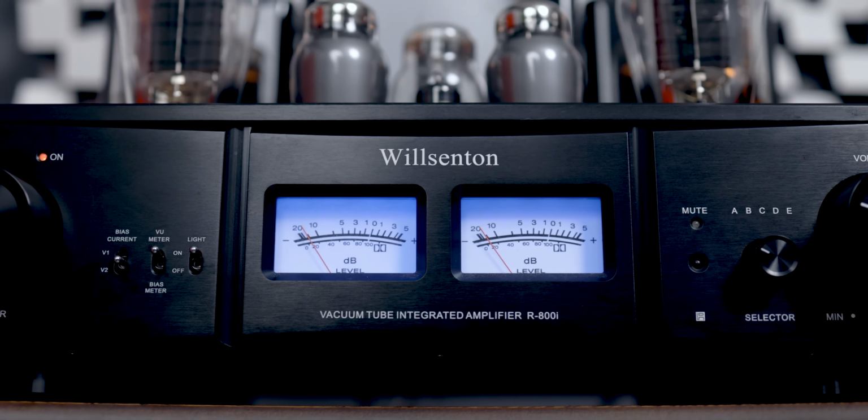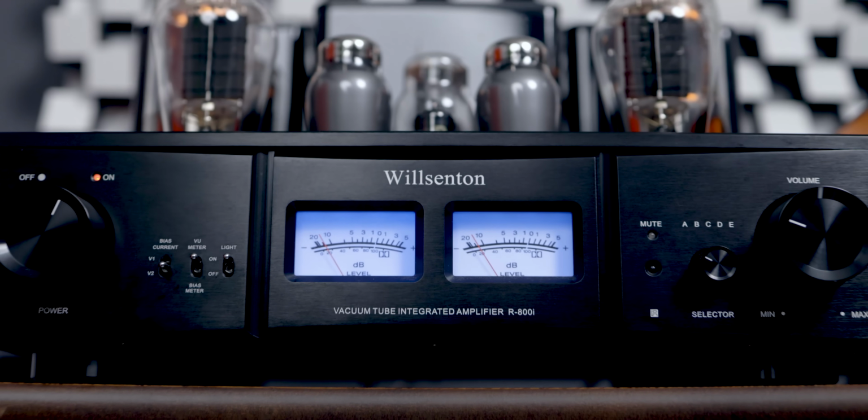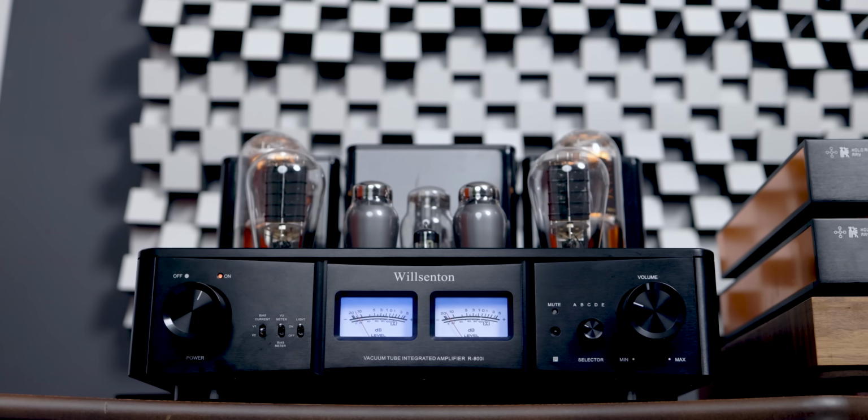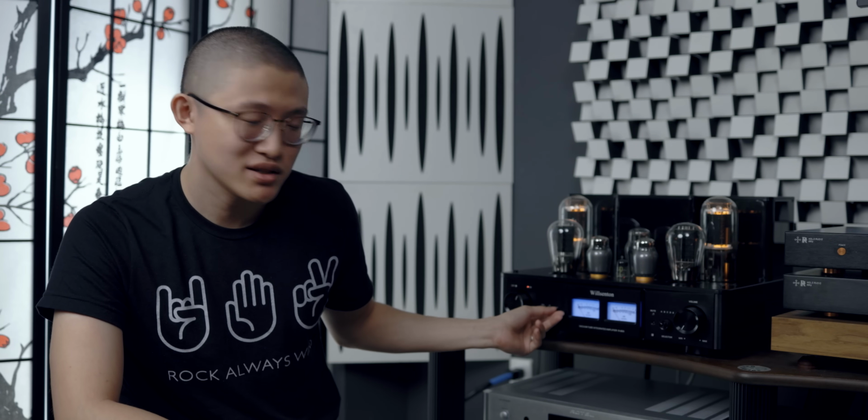Another thing that makes this such a beautiful amplifier is the meters in the front. Now this works, again, for your biasing, but also when you're listening to music, the meters dance to it. So it has a VU meter, and you can basically turn it off if you don't want the lights on, but you can also turn it on for that beautiful blue light. And when you turn all the lights off, it just adds to the mood and the ambience and really gets you into the mood of listening to tube amplifiers.